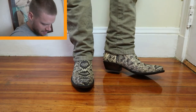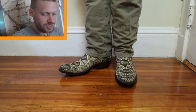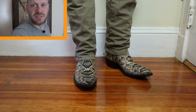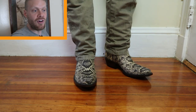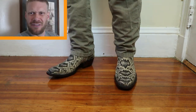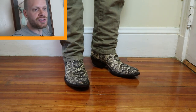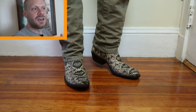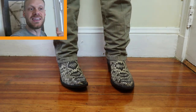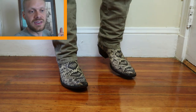All right, I have the Blackjack Rattlesnake boots on right now, and wow, do they feel great. I got 12B, so when you order from timsboots.com, you do have a lot of options. You can choose your toe shape, you can choose pretty much everything about the boot, including narrow widths, which is a huge value, especially when you're buying such a top tier boot with that high price tag. You want to make sure that you can get the right size, and right size means right width too. You got to remember that.